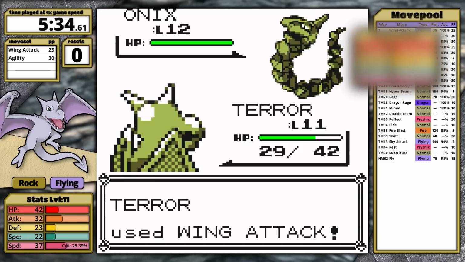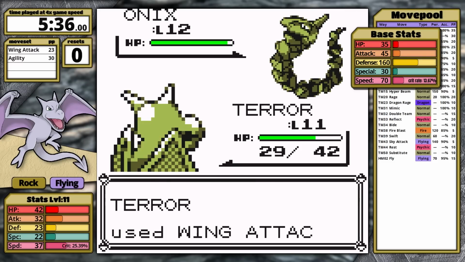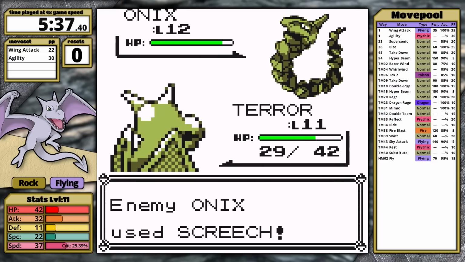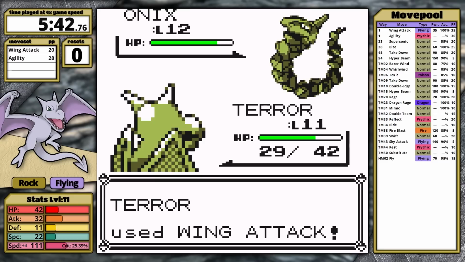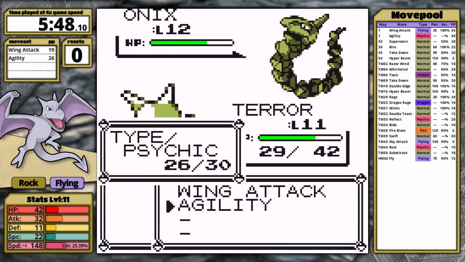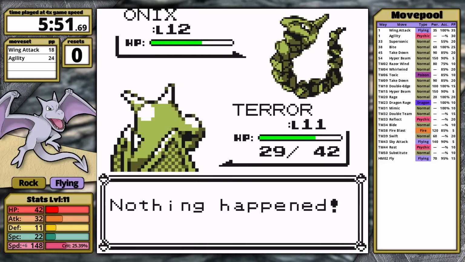Onyx is next. This thing has 160 defense and it resists Wing Attacks, so I'm not doing very much. It's going to be a slow fight. Now, while it uses Screech, I'm going to note something. My software was going through a development phase when I filmed this video, and the negative stat modifiers don't show up as a result. The stat is actually correctly recalculated, but the little -2 doesn't appear, so sorry about that. I did film this a while ago.